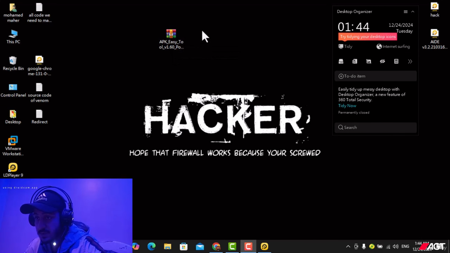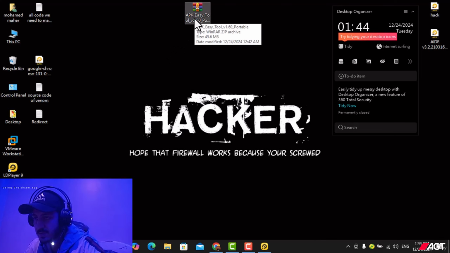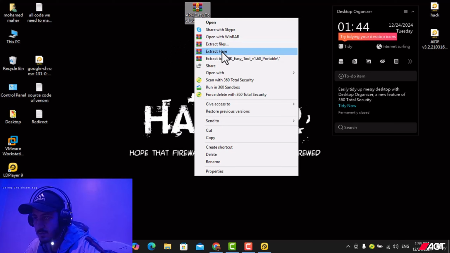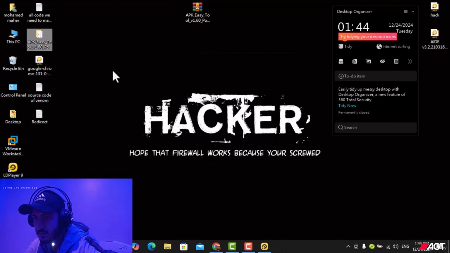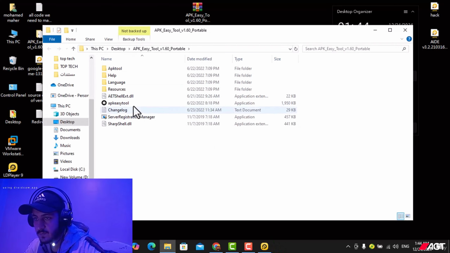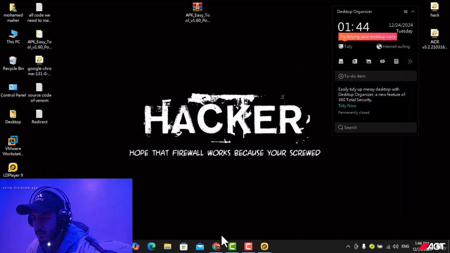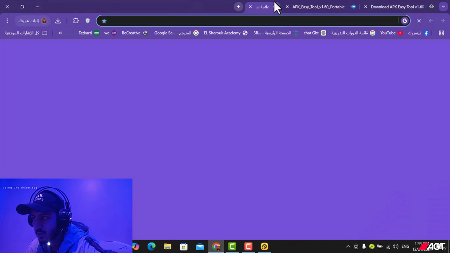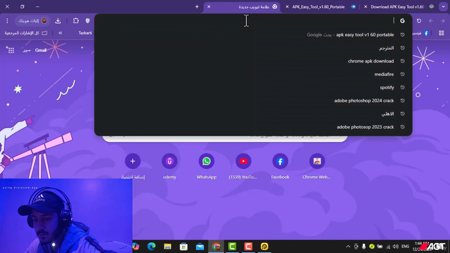Okay, as you can see, the download is complete. Here is the application. Let's extract it. Extract here, and here is the program. Now we need to download a Chrome APK file.